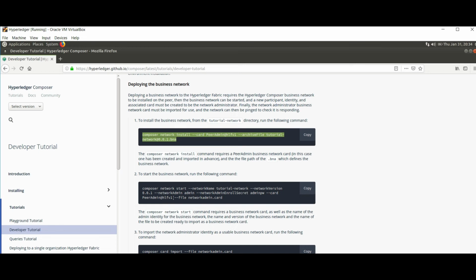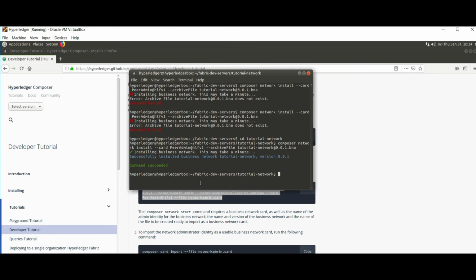And now we are giving it a file in which it is going to dump this new network card, and this is your networkadmin.card. So let's copy this, and in order to start the network, let's go ahead and issue this command.